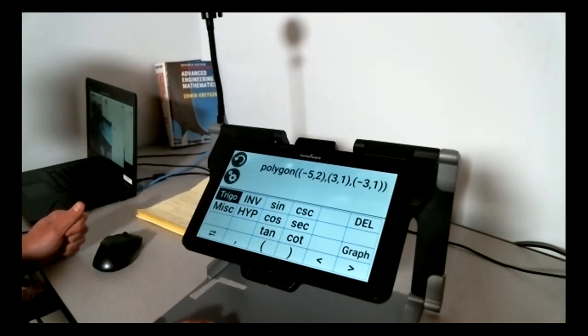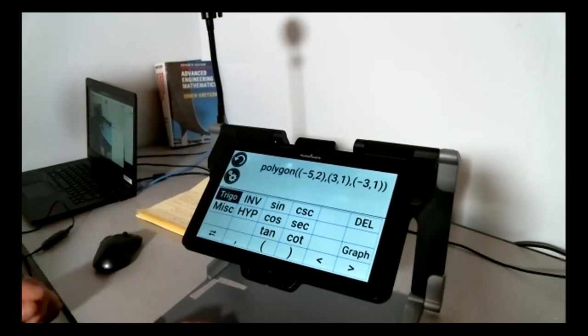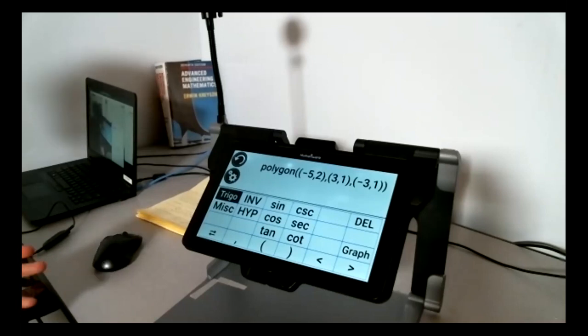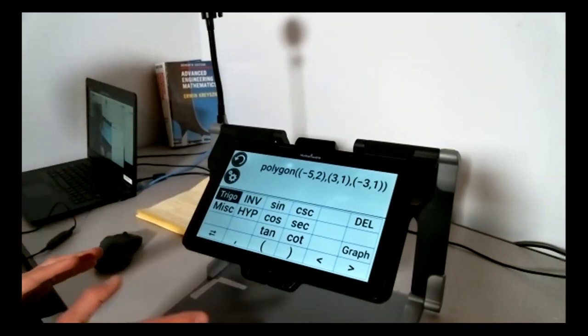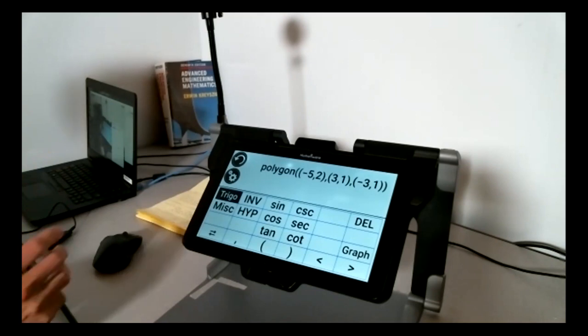So I have a question. Can the graphs be shared through email or put into Canvas as part of homework answers? See, when I'm talking about good suggestions, that would be a good suggestion. Right now, as a first iteration of this application, you cannot do that, but that could be very interesting. And you can maybe copy paste your result from the graph, put it in the annotation tool, and hand in your homework through email. That would be awesome. Thank you for that. You can maybe screenshot using the Android shortcut, which I can't remember off the top of my head, but that would work.